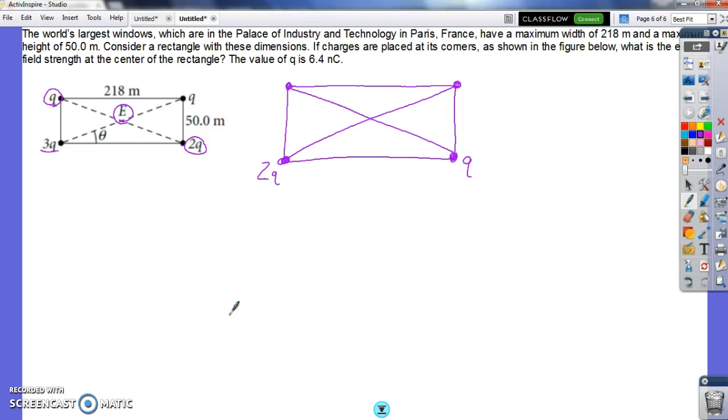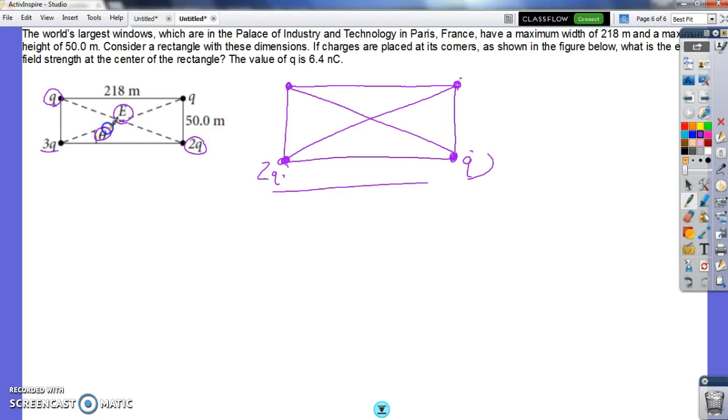Alright, so those charges, those electric fields are working in opposite directions, which means that this one's got more field than this one does. This one has more charge than this one does, and so it's going to cancel that out. So we actually have, in effect, no net field from these 2 points now, so we can just concentrate on these guys right here. Now, we also then need to find out what this theta is.